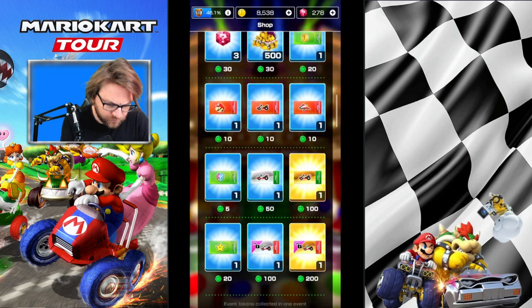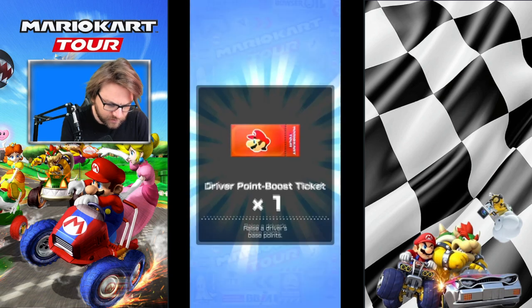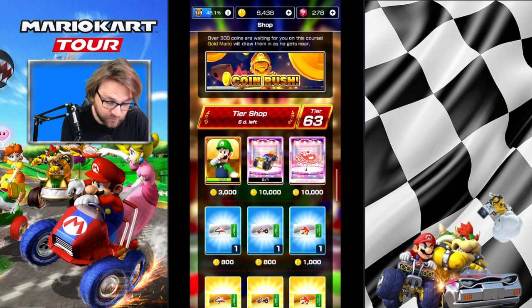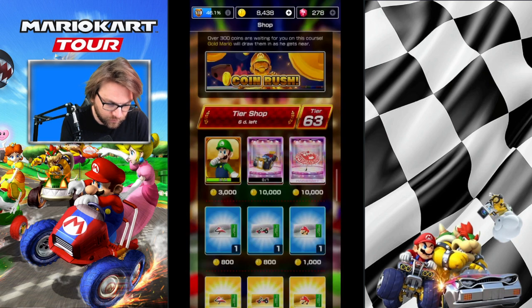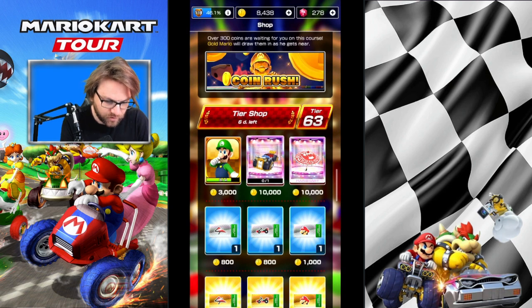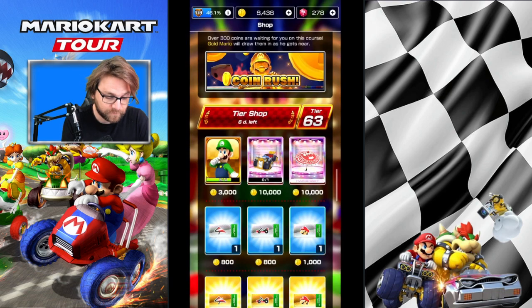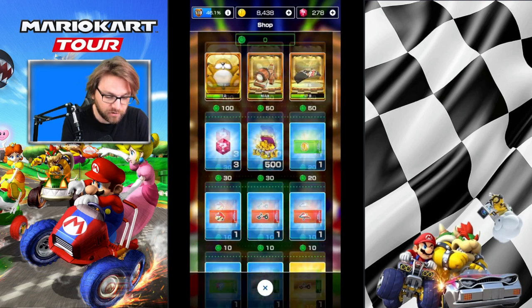See what the tier shop's offering. Daily selects. Always buy a driver ticket. Okay, we have got a glider that I don't have. Dry Bowser Umbrella. So I'm going to pull for that for sure. We've got the Glam. No, not Glam Bruiser. We've got just the Bruiser, which is a great one with a special skill of Jump Boost. Definitely recommend going for that. So some really good stuff available this tour.